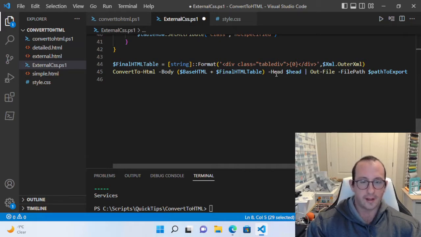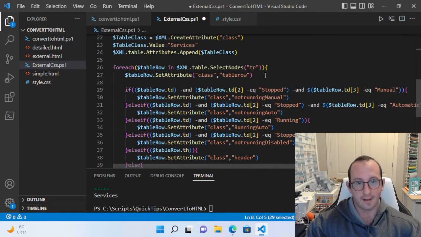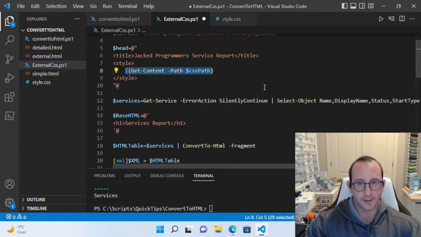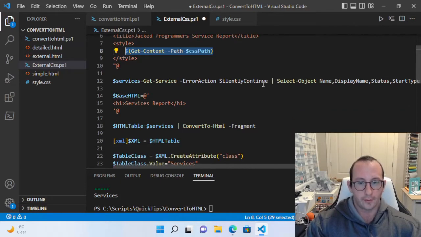And this gives you, again, the ability to send that by email, send that by attachment by email. You can also put it on a web server. You're not limited. If that web server doesn't have that CSS file, it doesn't matter because it got put into the style tags in the head of the HTML file. So I hope this kind of helps you guys use the convert to HTML.